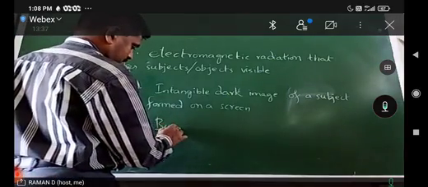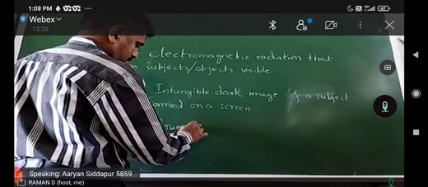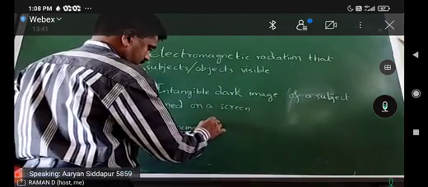The shadow forms when an opaque object comes in front of a light.